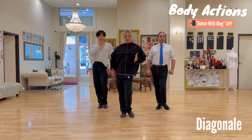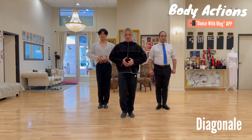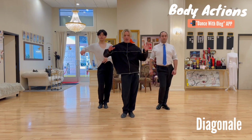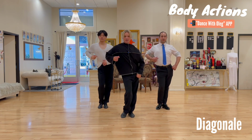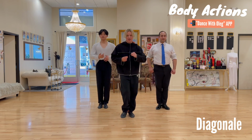Now, as we're transferring weight, we're going to close that line together here to the tummy and stretch it from the opposite way. So go and stretch and stretch and stretch and stretch.